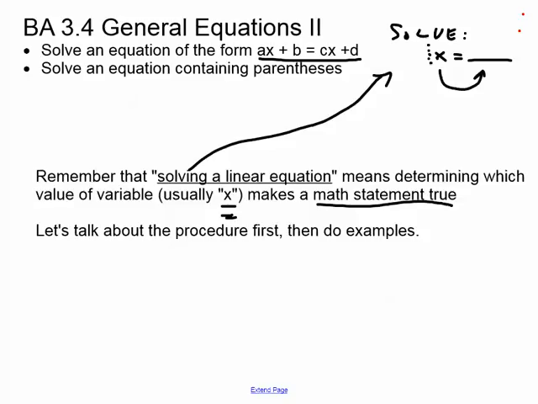All right, so here we go again. A couple more examples, a little more detailed examples, I suppose. We're going to talk about general equations in situations like this, where you've got variables on the left side and the right side, numbers on the left side and the right side. Maybe we've got some parentheses to clear. So let's take a look at what we've got down here and see what we can do.